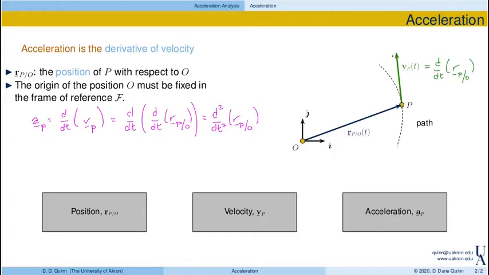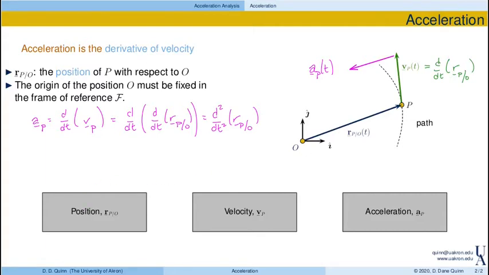Now, going back to look at this picture, we can represent the acceleration as a vector. So I like to draw the acceleration vector coming from the velocity vector, because clearly, given this position P with respect to O, the velocity vector represents, of course, the change in the position, and then the acceleration represents the change in velocity, right? So here, this blue vector moves in the direction of this green vector, right, with some magnitude. And then the acceleration indicates that the green vector moves in the direction of the pink vector with, again, some magnitude.